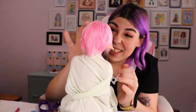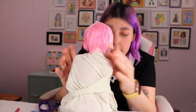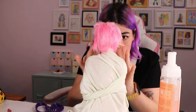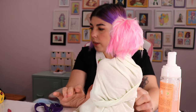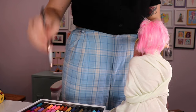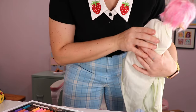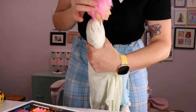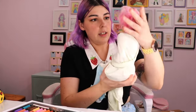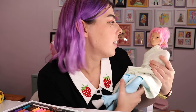I think I'm going to leave it like this — I think I like the mullet. He's very queer coded. The only other thing I wanted to do with this wig — see that? It's got a little bit of a root happening, you can see it just a little bit from the front. His hair is a little soft now — it's like a very scene mullet. You know what it's giving? It's giving Never Shout Never, but pink.